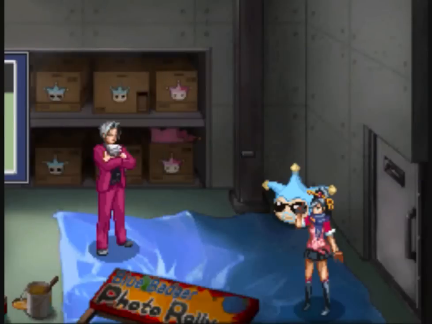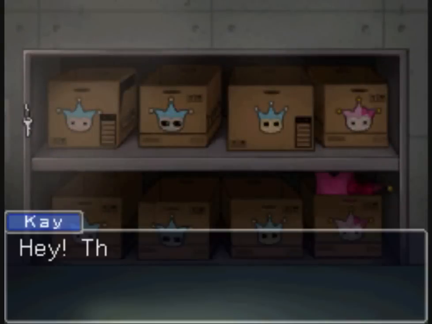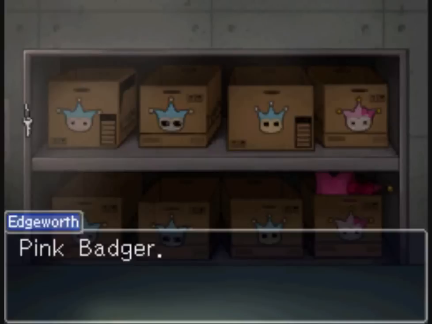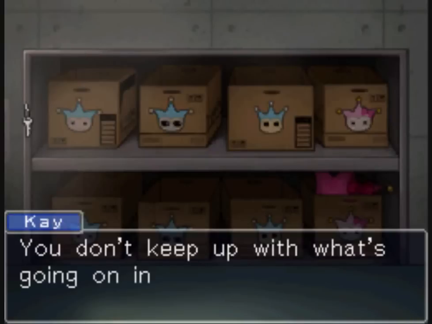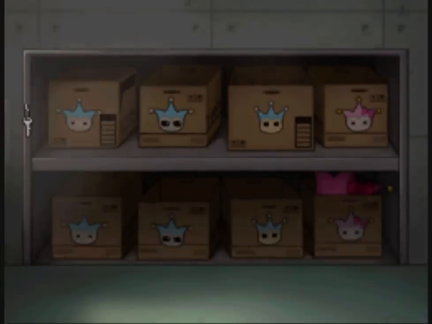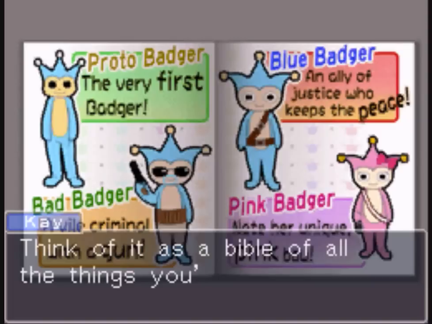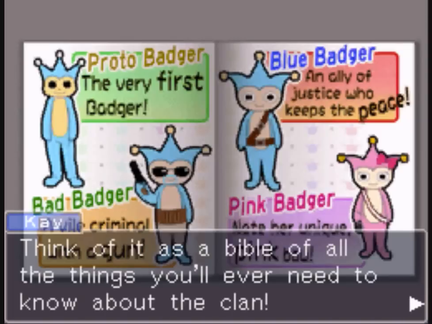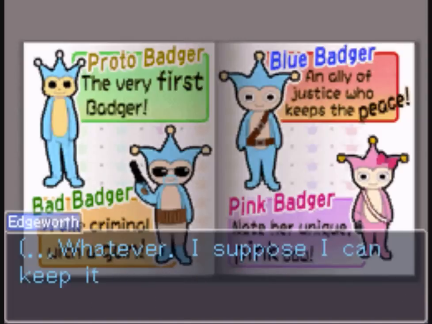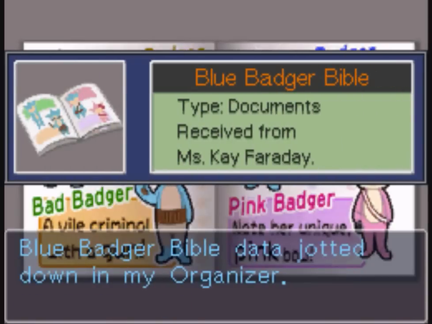Let's learn a little bit more about these blue badger characters by looking at the set of costumes. Fortunately, Kay happens to have a copy of the Blue Badger Bible, which is only 2 pages long. It's got a picture of all 4 Blue Badger characters: Proto Badger, Bad Badger, Blue Badger, and Pink Badger.